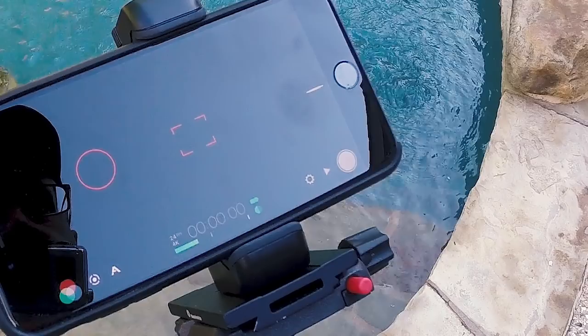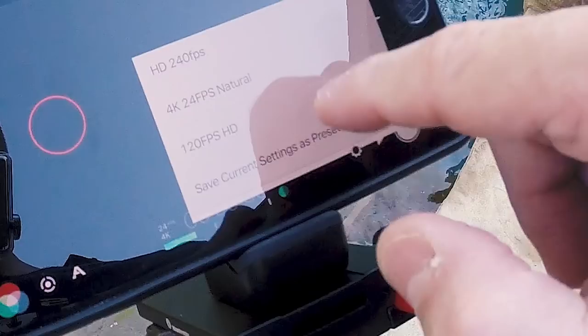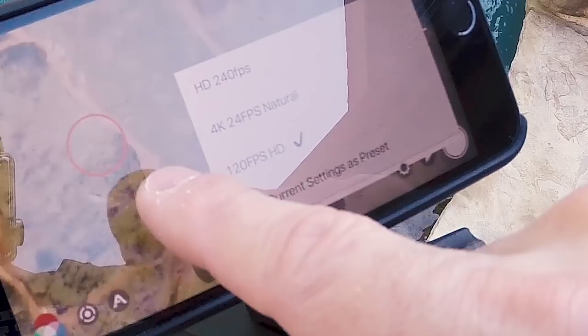So the one thing you might have noticed with that last footage was it was all slow motion. So the first thing I did was set up the camera to shoot 120 frames per second. I find 120 frames per second looks the best for this kind of stuff. 240 frames is too slow, 60 is not slow enough.